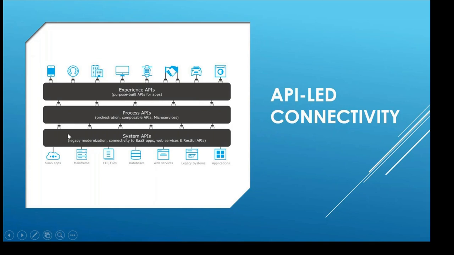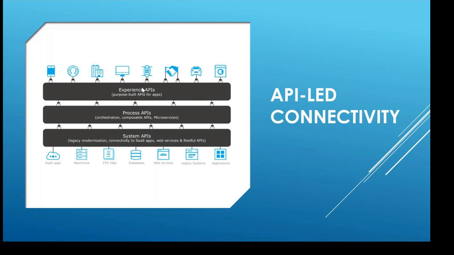Now one more thing. System APIs hold sensitive information of the organization. We should not expose system APIs for public use. If someone wants to check something, they should not connect directly to system APIs, because those connect to the backend systems, which hold sensitive information. We should not leak information. Process APIs also contain the logic or formulas which the organization follows to show the data, so these should not be shown either. Experience APIs are the only APIs which we expose for public use. So these are the different kinds of APIs.